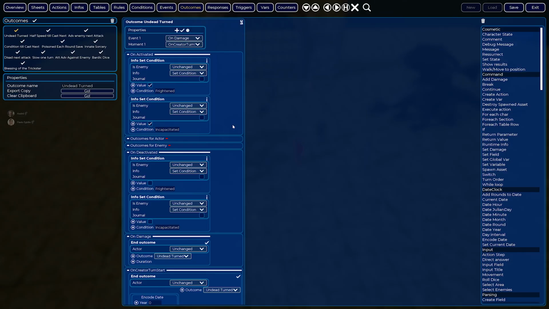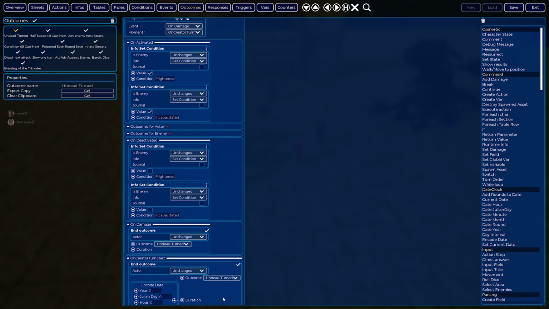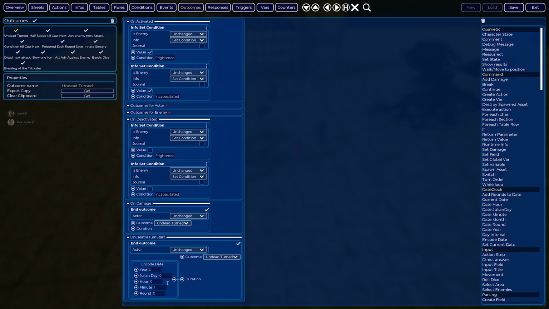For instance, I have this turn undead, and the rule simply says the turn undead ends after 1 minute, or if the undead takes damage. And you put them here this way. Again, this is not a curse. I'm just telling you new things.